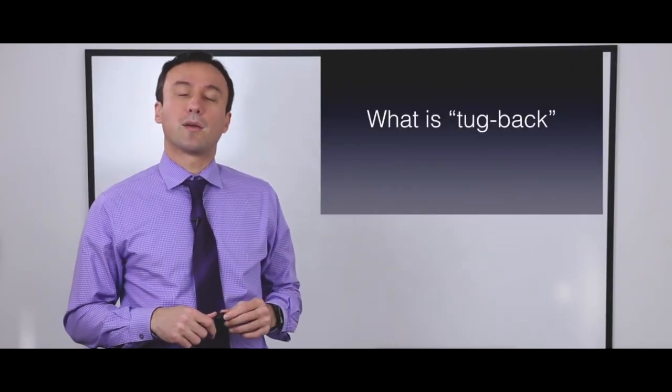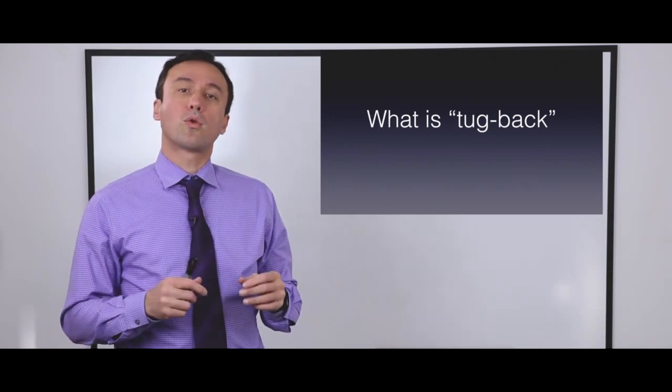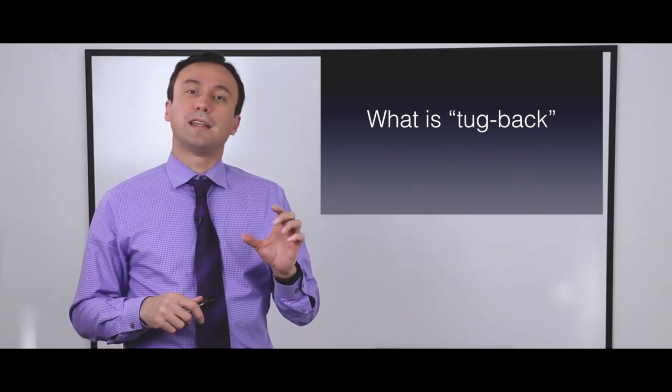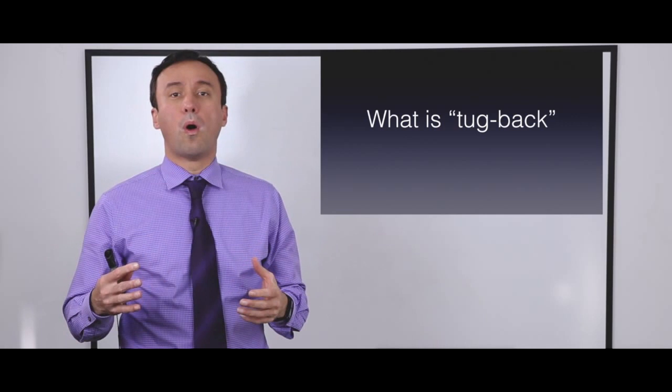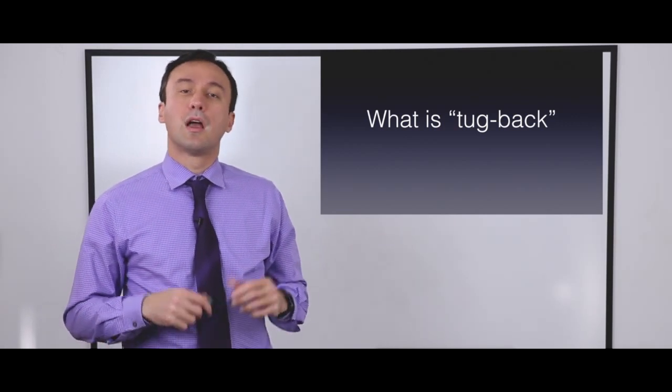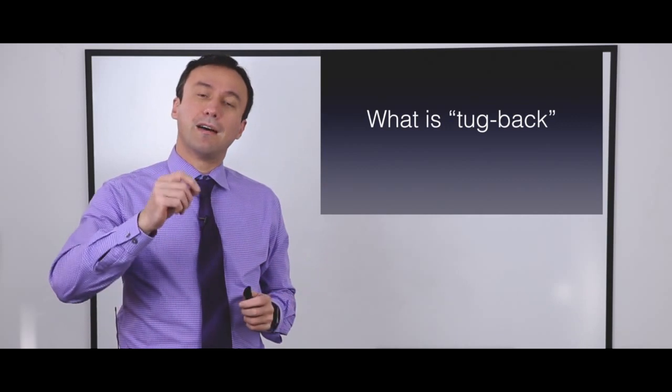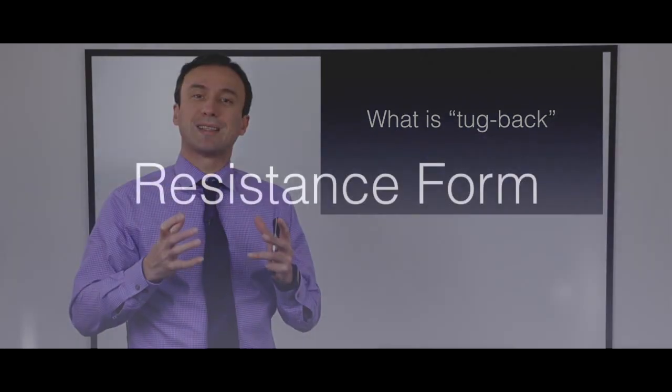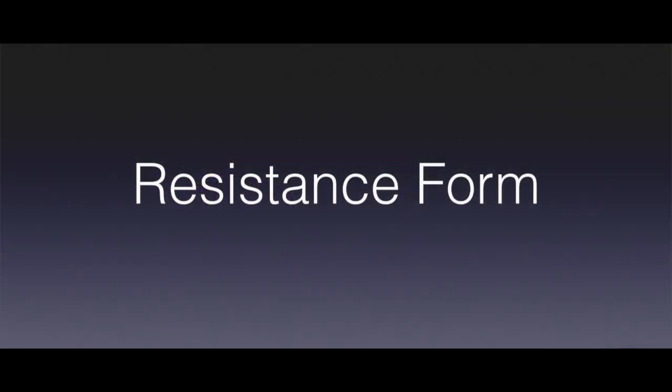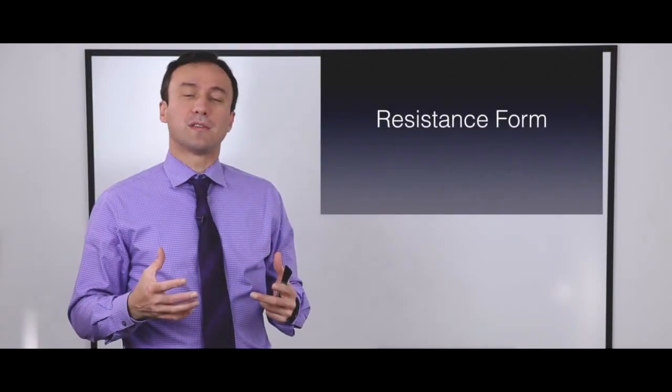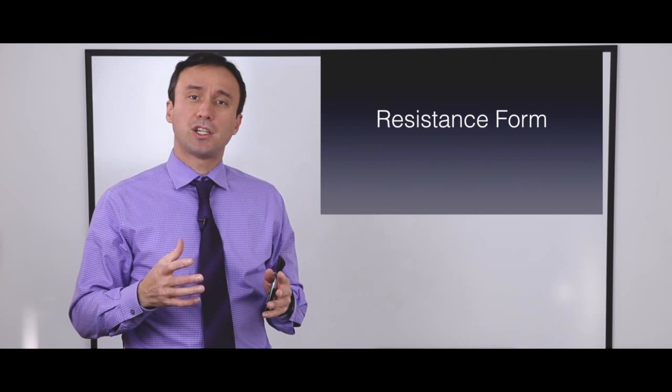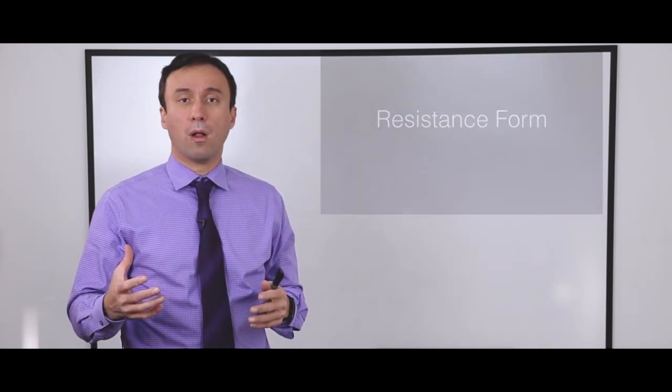Historically, we've always needed to have tug back when you fit a master cone in order to make sure that you have a very tight fit between the gutta percha and the dentinal wall in the apical five millimeter of the root. So tug back has historically been a feeling of resistance when you pull the cone out. It's had to do with the resistance form of the cone fit. And the main reason for that has been to get a close adaptation of the gutta percha to the dental wall.